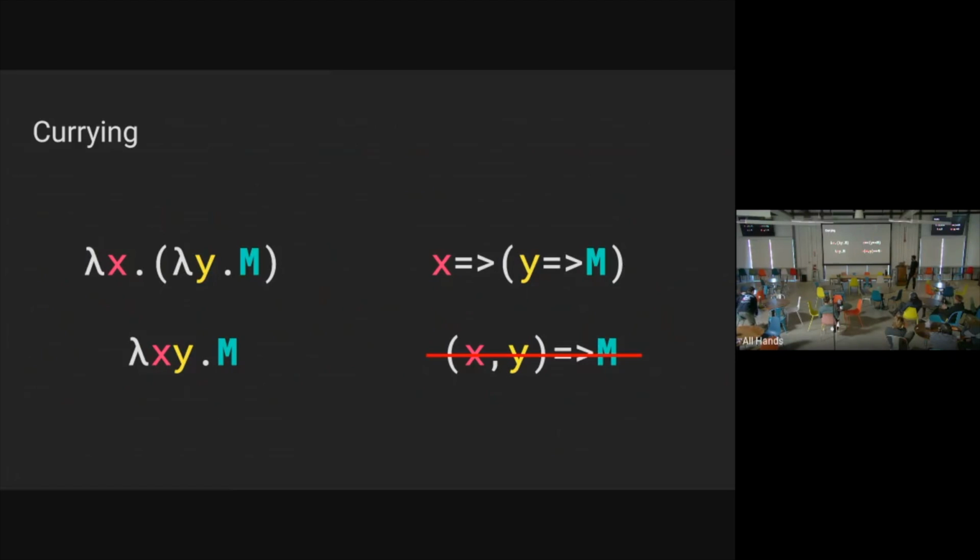So this construct and this construct are equivalent. Instead of being verbose like this, Alonzo Church said I'm going to denote lambda xy.m as equivalent to this. It's not equivalent to the thing on the right, because there in JavaScript we have a function that takes in two input parameters. It's instead equivalent to the thing on the top right. Sorry if that's a little confusing. This concept is called currying.